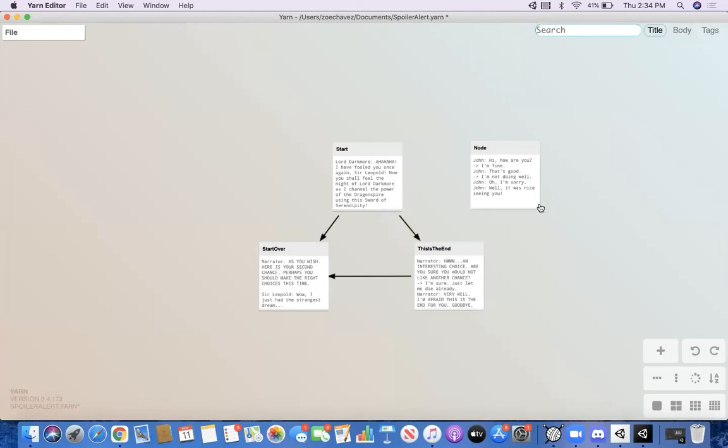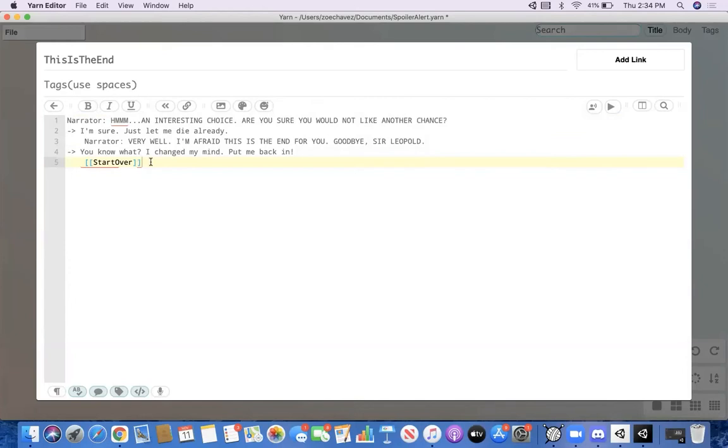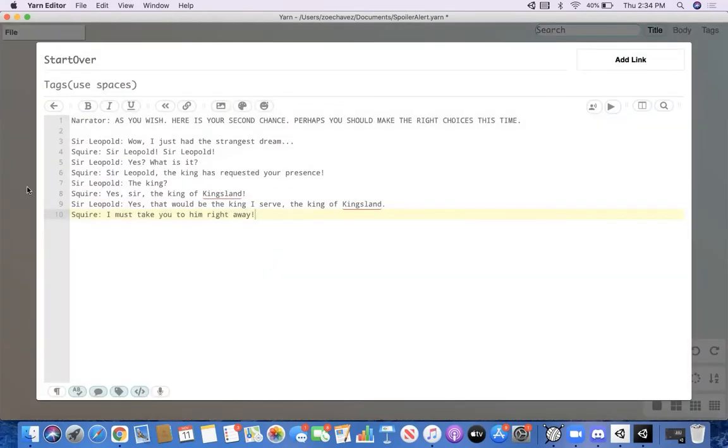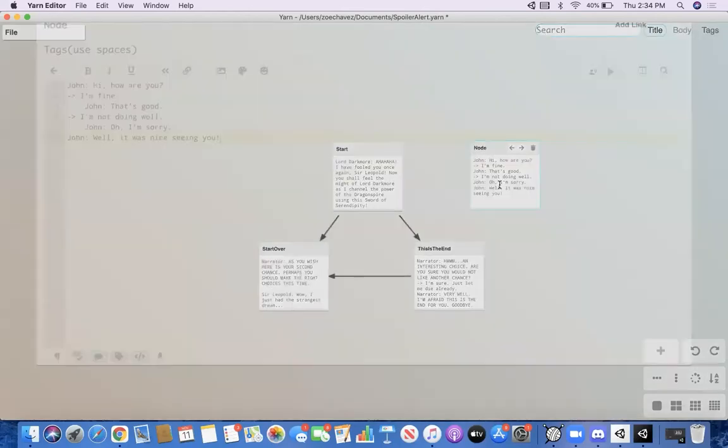And then you can also do a jump, which you've already seen. This is a jump. You notice how I don't have the dialogue and then the node. I just have the node. And that is because I've just done the double brackets, the name of the node, and double brackets. What that'll do is that once it reads this line, it doesn't do anything but jump over to this node. And so let me show you how it is there.